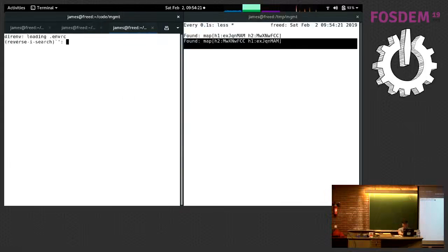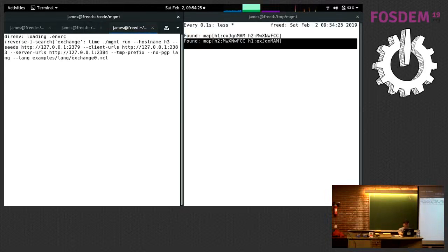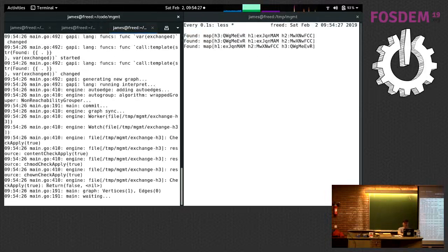And if you add another one, you'll basically have the same thing. The third one comes, and you see that they all wake up and get the new value basically right away. And you can keep doing this. So as each machine joins the cluster, it can interact with that data store.